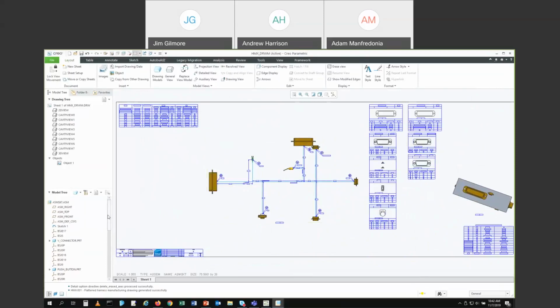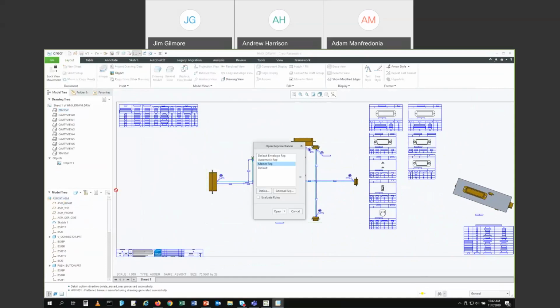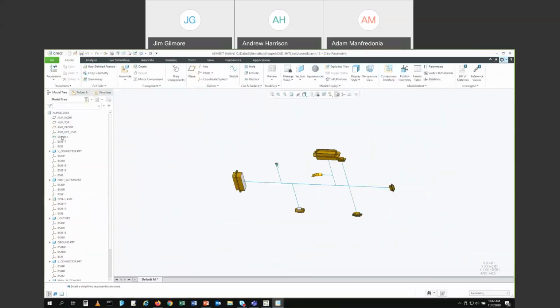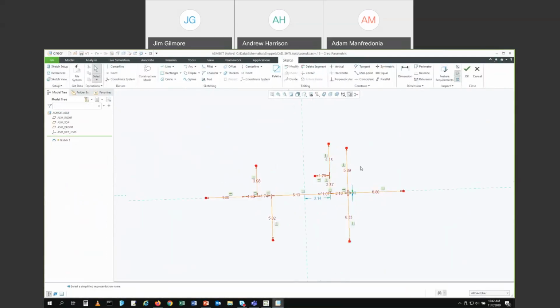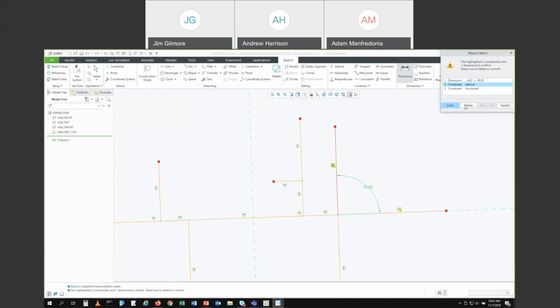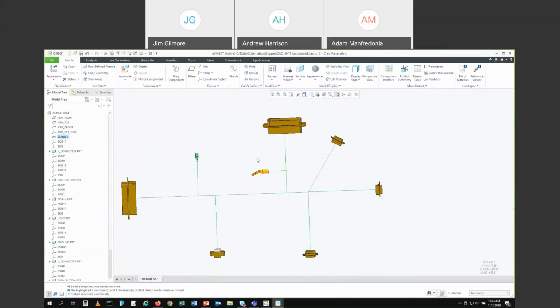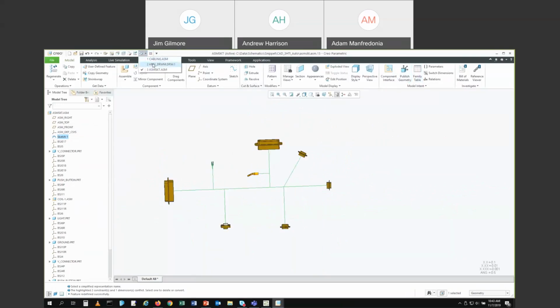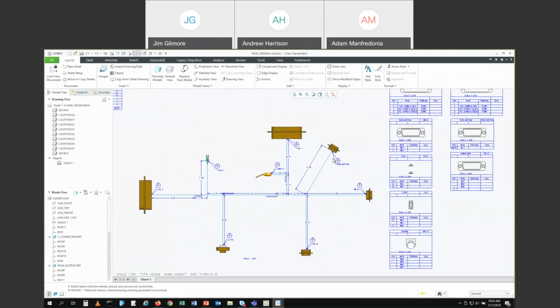This is where what it does is it automatically creates a kind of a manufacturing assembly associated to this. So I can open up that manufacturing assembly. I can come up to the sketch that's used to define how this is going to look, and I can say, I want to modify that, and I want to change it such that I want to move that out of the way. So let's go ahead and change that to say 60 degrees. Accept that. Now I know I have a nice clean view here. I don't have any intersecting components. And then when I come back into the drawing itself, it's going to reflect that change that I made to that particular design.